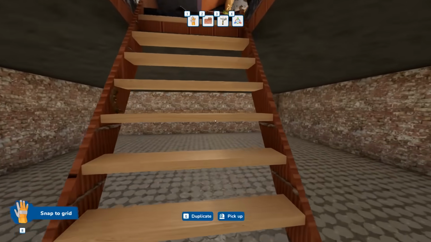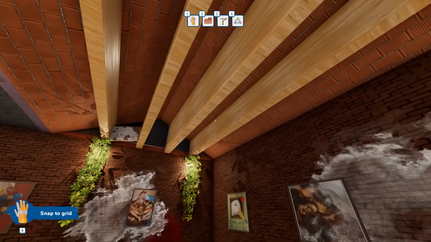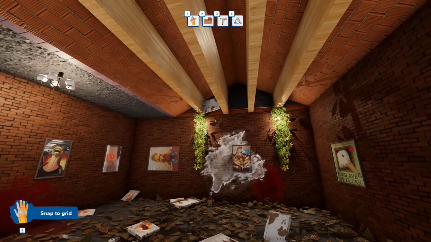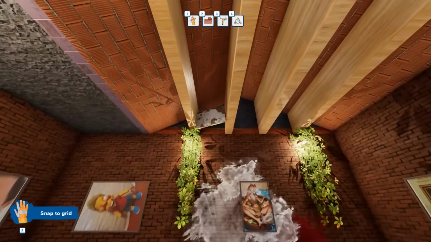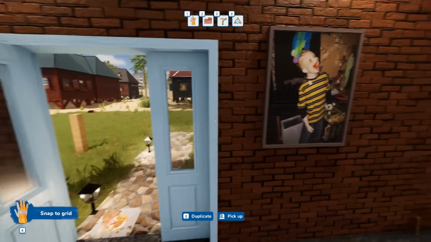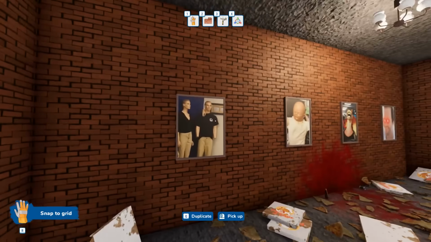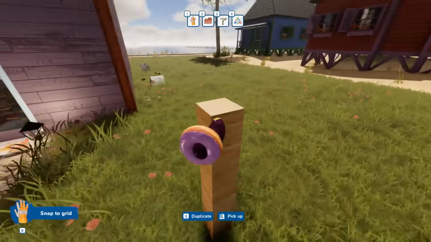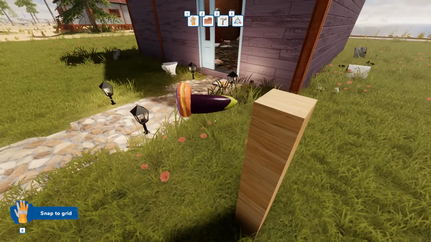I learned how to make a basement. I learned about these right here. That's how you get lots of bonus points. I don't even know how this pizza box got up there. So yeah, this was my practice house, and I'm very proud of it. Oh, I learned to do this here too. Very proud of it.